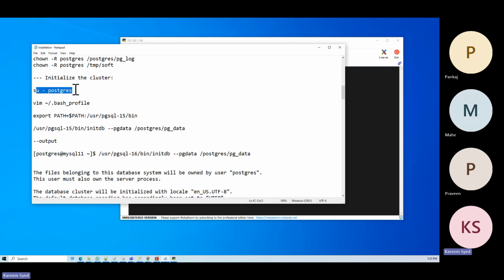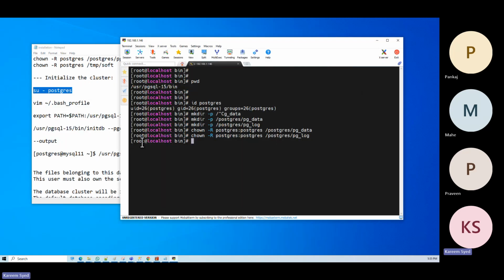Okay, let me switch to the Postgres user. Right now we are the root user. Switch user Postgres. Okay, now I am with the user Postgres. Just 1 minute.